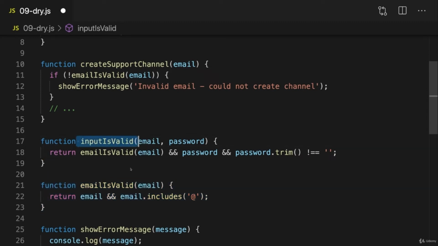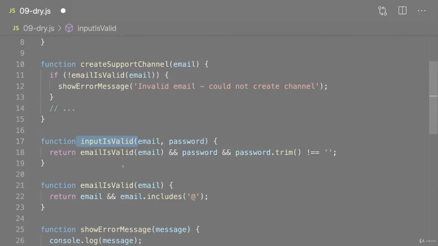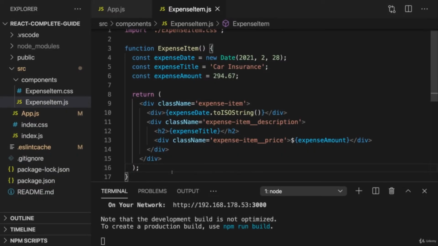And that allows us to call one and the same function with different parameter values. And therefore, the function may and typically will produce different results for different input values, but it's still always the same function being called. And React basically has the same concept built in. We can make our components reusable by using parameters and a concept called props in React.